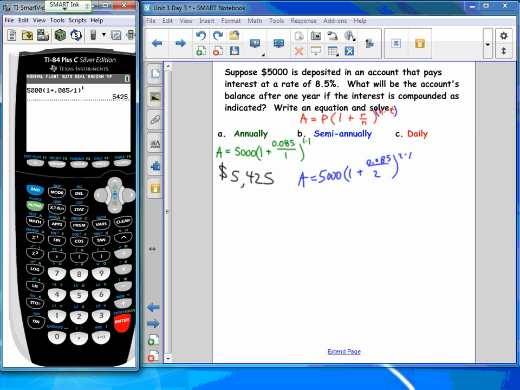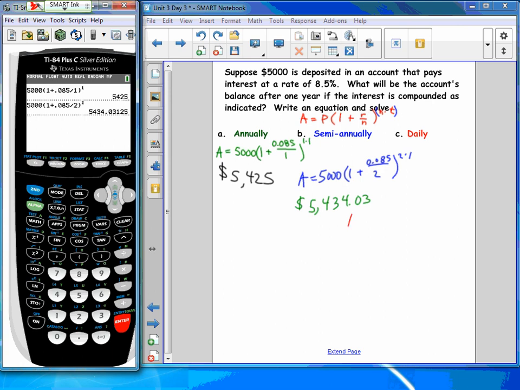Let's go ahead and do the same thing with our calculators then. It's just that now we'll need twice a year, which means my exponent will be 2 times 1 is 2. Voila! Looks like 5,000 ... $434.03.